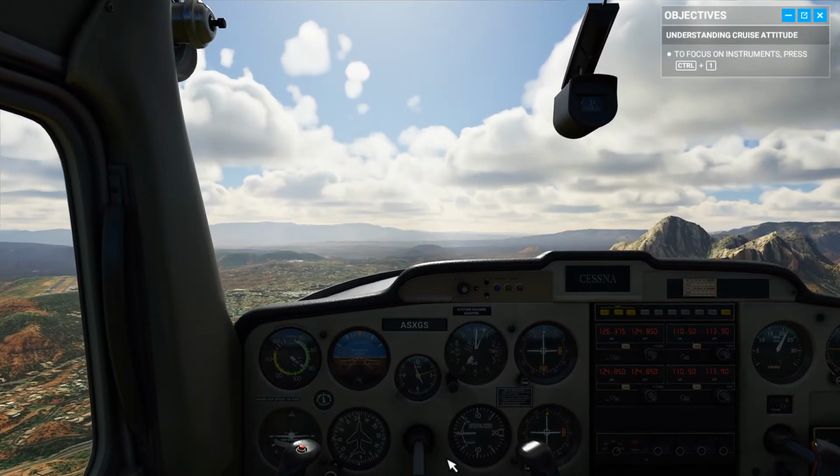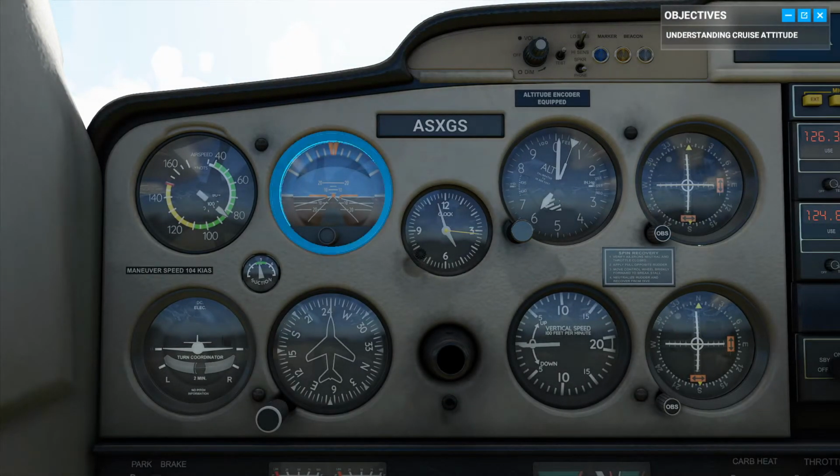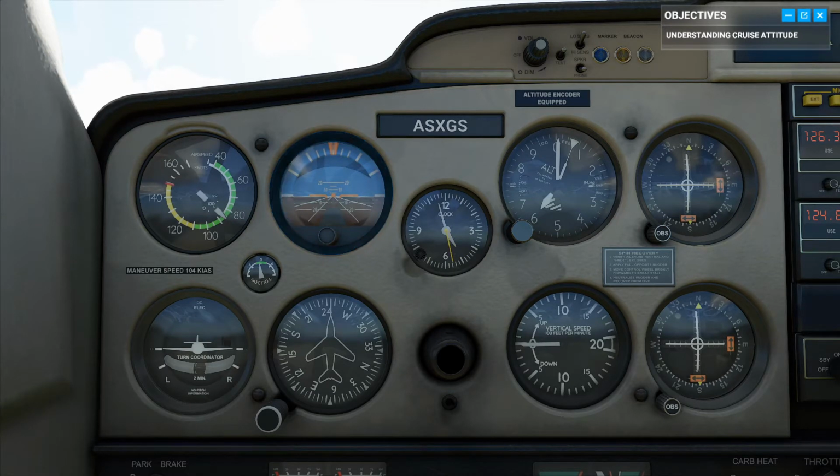Okay, take a look at the attitude indicator. Oof, that is so nice. As the name implies, it shows your current attitude. The white line is the horizon, with the sky above and the ground below. That orange element in the middle, aligned with the horizon, that's your plane. Just like we saw outside, our current attitude reads pretty much straight and level.